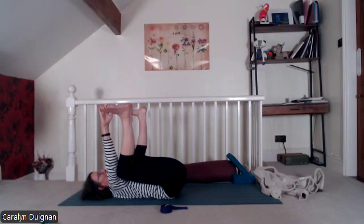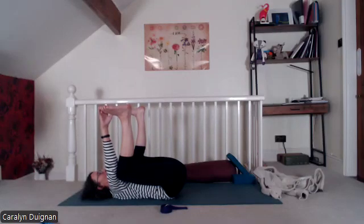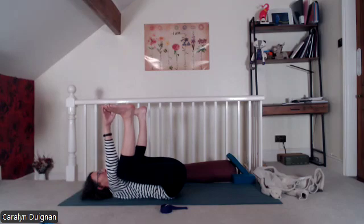Just notice if you're holding stress in your hips. So trying to hold the pose, see if you can allow your hands to do the supporting, your arms to do the supporting. Hips not to hold the tension.